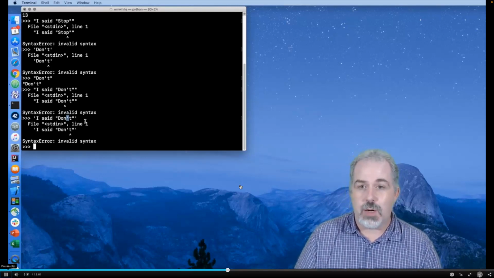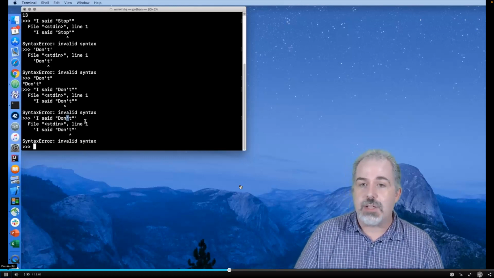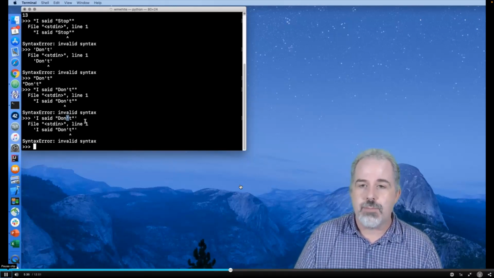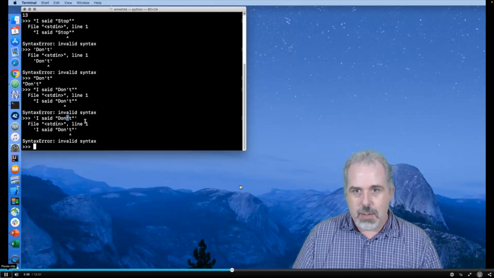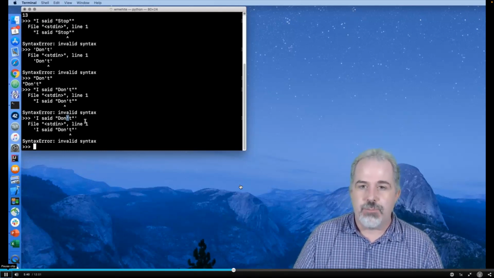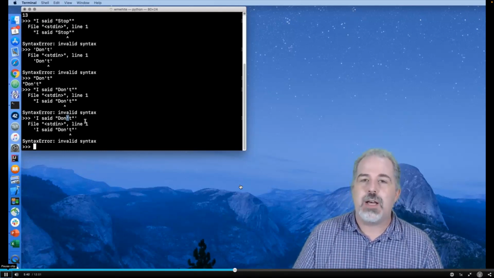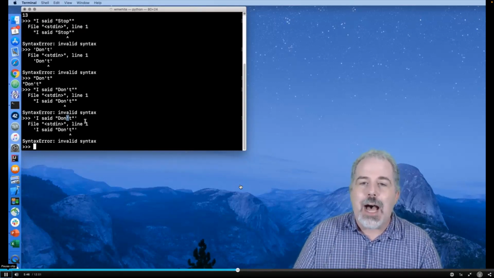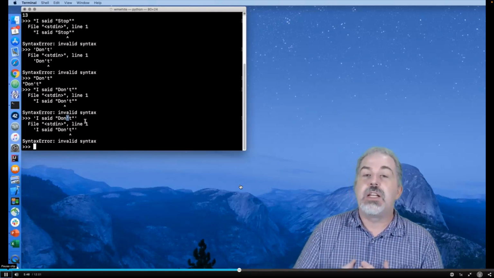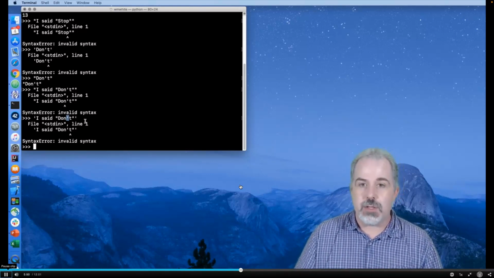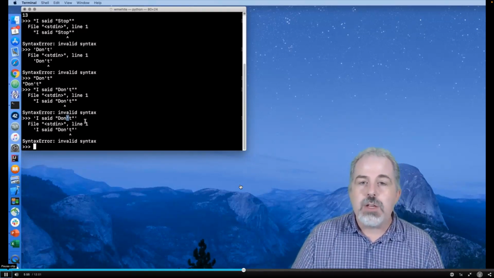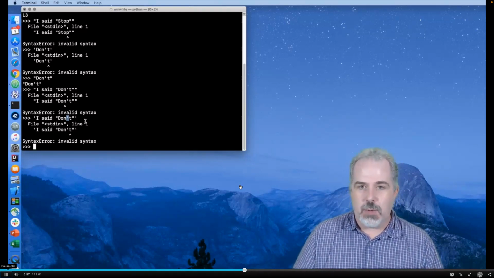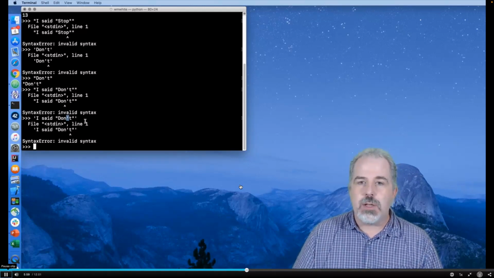What do we do here? Are we out of luck? Does Python not support having both of these in a string? Well, it does, but we have to do something special. We have to have some way of telling Python that we want a quote to actually be inside of the string instead of delimiting the string. When we say delimiting the string, we mean at the beginning or at the end. The way we do that is with an escape sequence. An escape sequence is where we type a backslash first.